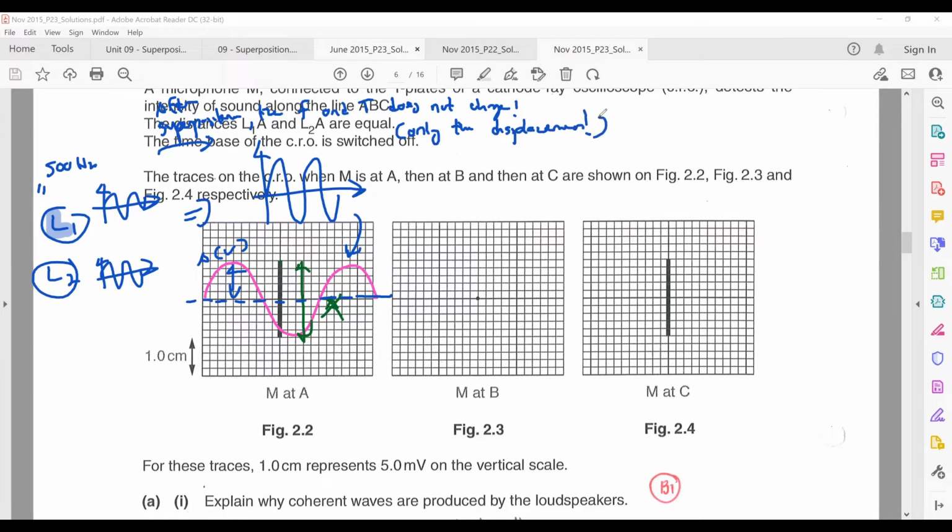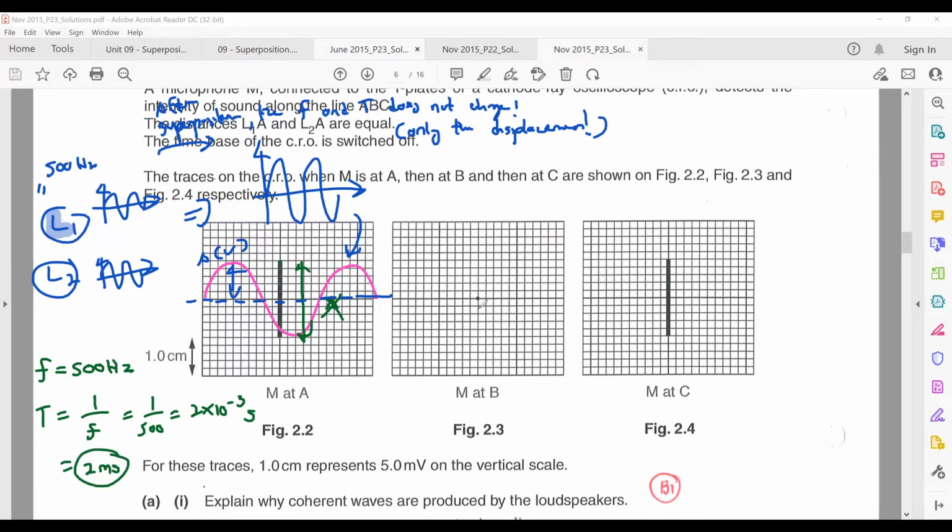Okay, so they gave you the frequencies of both sound waves already as 500 Hertz. After the two waves overlap and give you a constructive interference, the period doesn't change, the frequency doesn't change, it remains the same as before. So since frequency is 500 Hertz, what is the period? The period is 1 over frequency, 1 over 500, giving you 2 times 10 power minus 3 seconds. Change to milliseconds is 2 milliseconds.